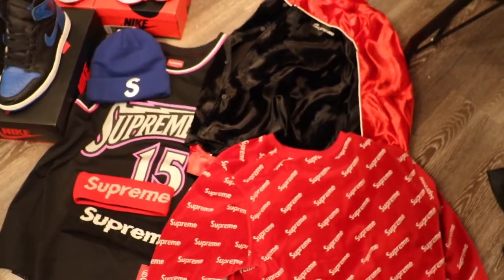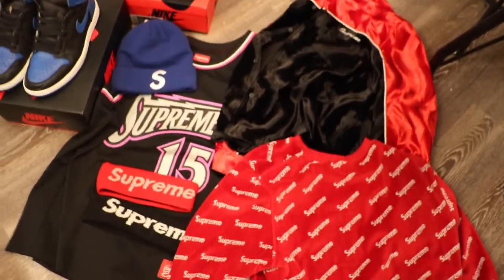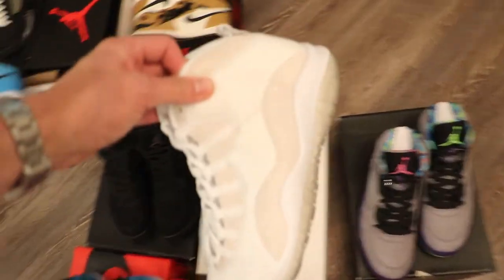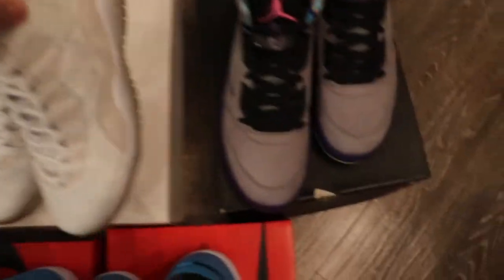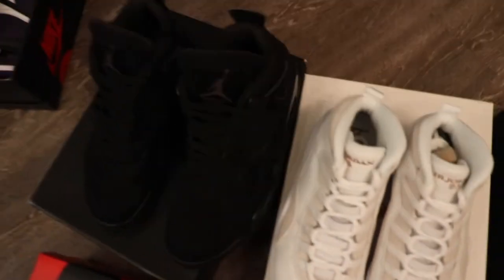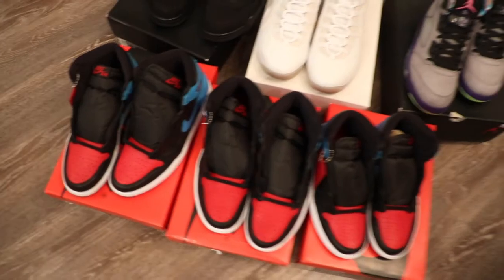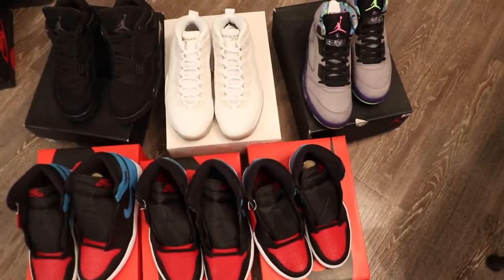We are buying in Las Vegas only. Getting ready to drop a couple mystery boxes now — clothing, shoes, brand new and pre-owned, we buy it all. I picked up some Bel Airs, haven't seen these brand new in a while. Picked up some OVOs — shout out Drake, man, please drop the album, we've had enough. Picked up some Black Cats — those prices on those are crazy. Picked up about 25 pairs last time we spoke, and most of the stuff I am shipping out right now.